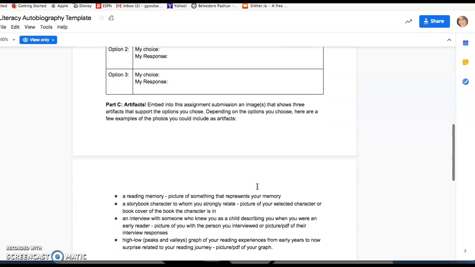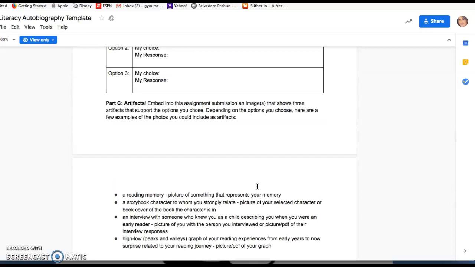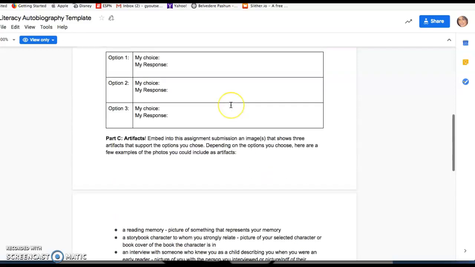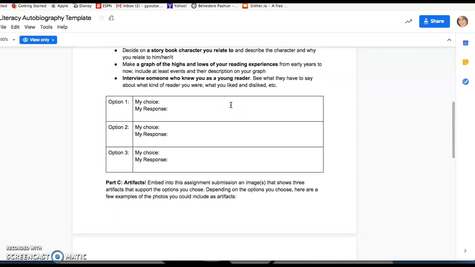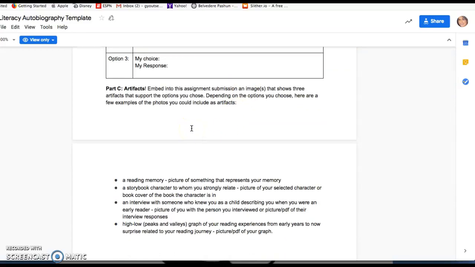And then in part C, you are going to include kind of a visual artifact. So whatever you chose, whether it be the reading memory or the book character or the highs and lows graph or the interview, you would then embed your artifacts. So a reading memory might be a picture of something that represents your memory.